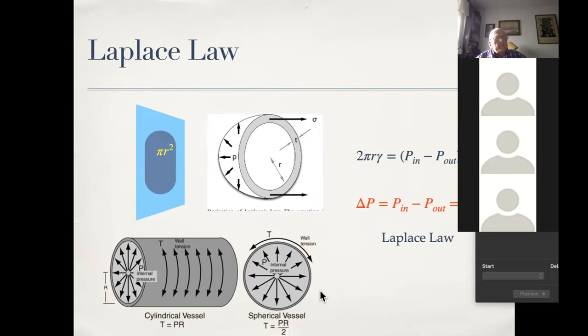So when we overcook the Frankfurter, the tension T on the cylindrical side is twice that on the end. So when you exceed the elastic properties of the Frankfurter, it will break along its length. You can do that experiment tomorrow, and you will find that a cylindrical Frankfurter will always break along its length.